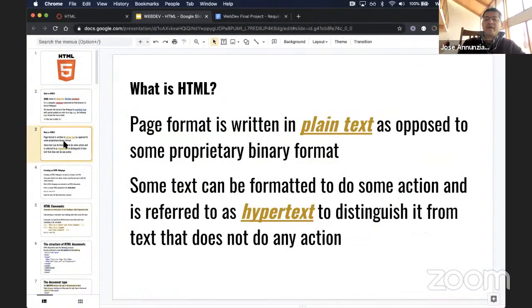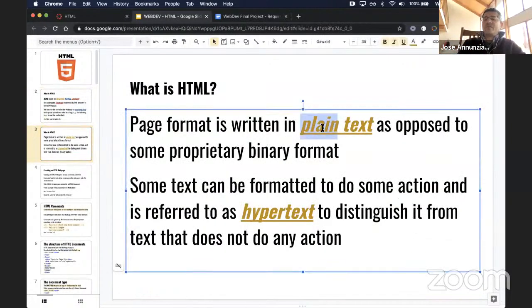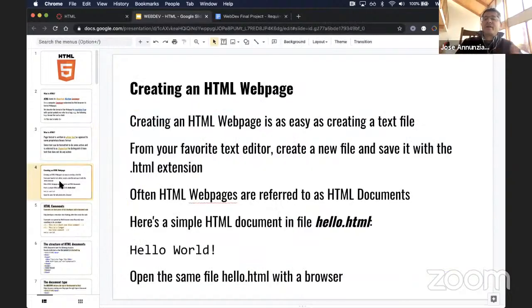So you can just type in plain text, and then you can convert it into a layout of that text, add some styling, and also convert it into hypertext, like hyperlinks that allow you to navigate between pages.